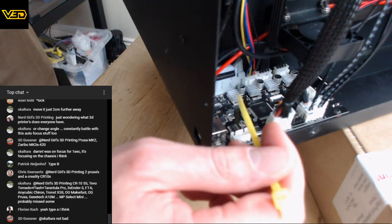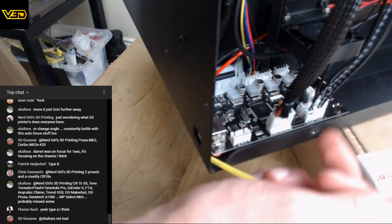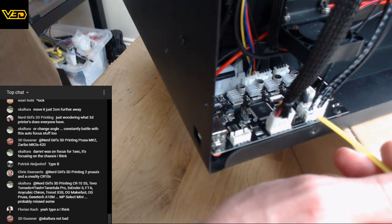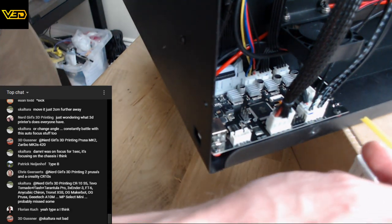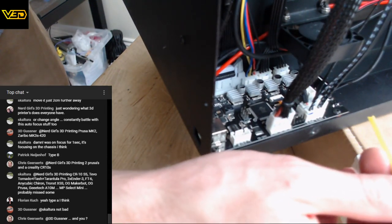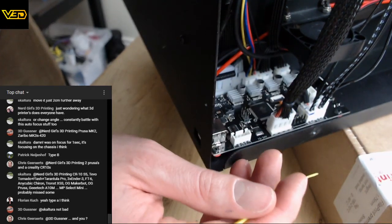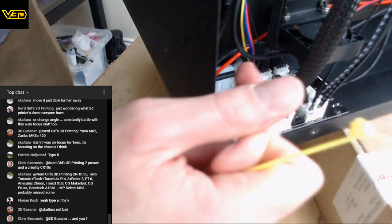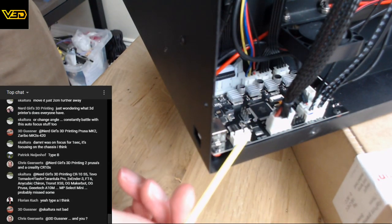So obviously there's heat sinks on the stepper drivers, so I can't actually see what they are. I'm not going to be expecting anything too quiet. Here you've obviously got your X min end stop and Y minimum end stop. Not sure what the other ones are. Probably maybe thermistor, heater, and maybe another. Not totally sure. Until I know exactly where they're going, it's difficult to identify what exactly is what.